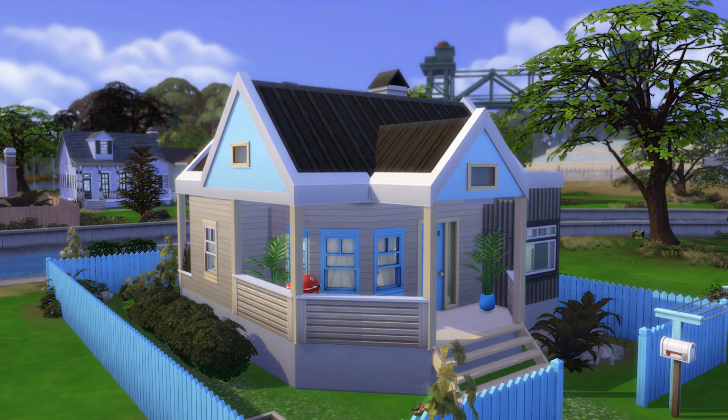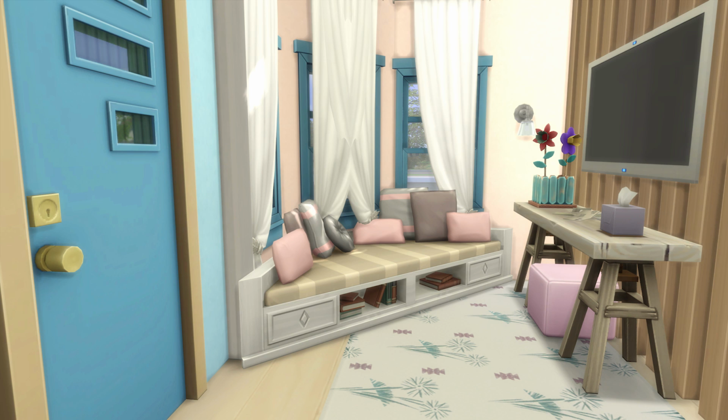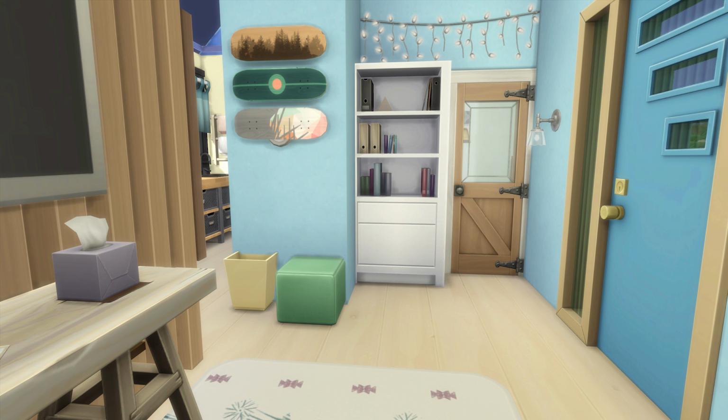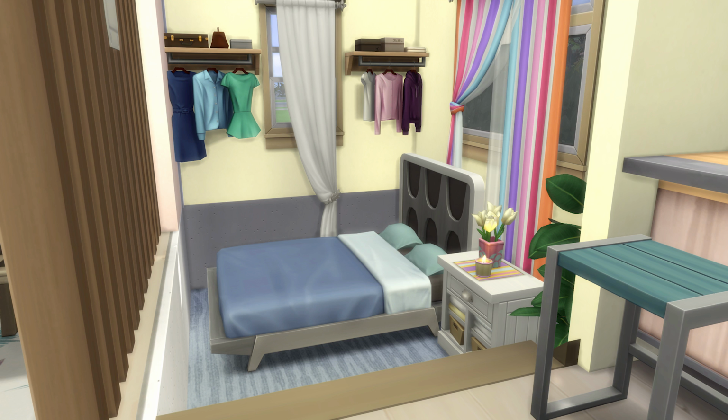So here is our tiny home. Isn't it cute? I think it's adorable. I actually really like the corrugated iron wallpaper. I think it's kind of different. Here's the little seating area, TV, obviously, little ottoman under the table there, and damn, there's the thermostat covered up by the skateboards. That's so annoying.